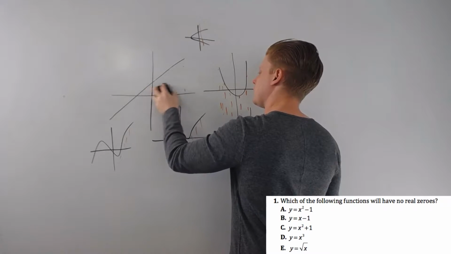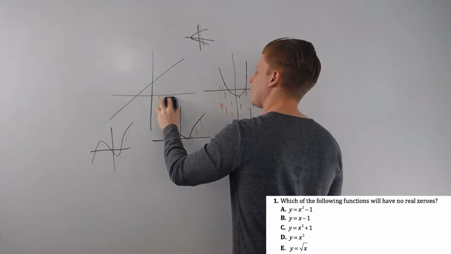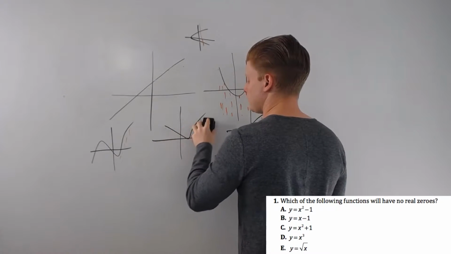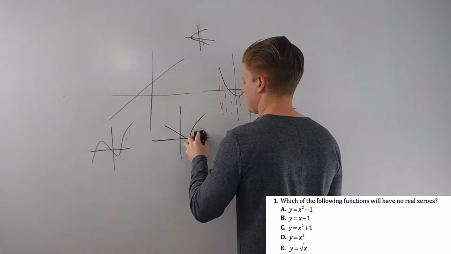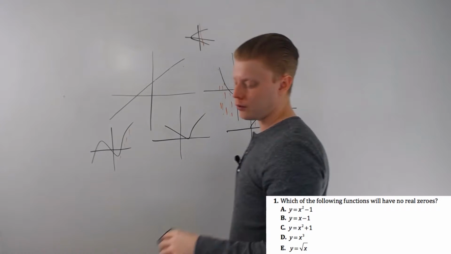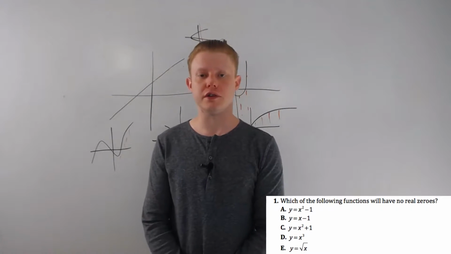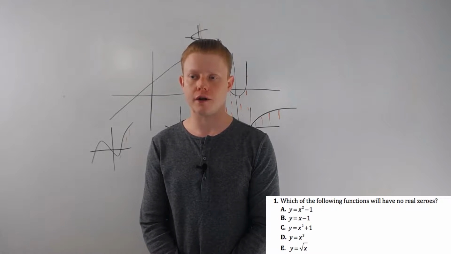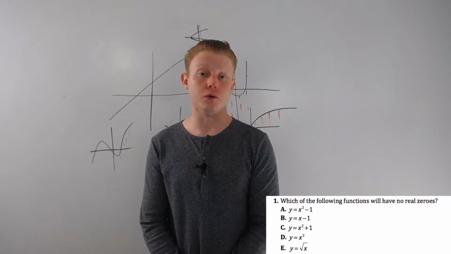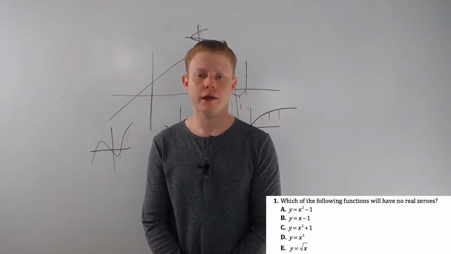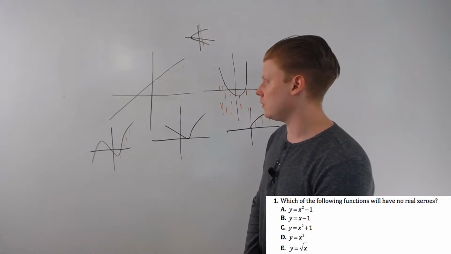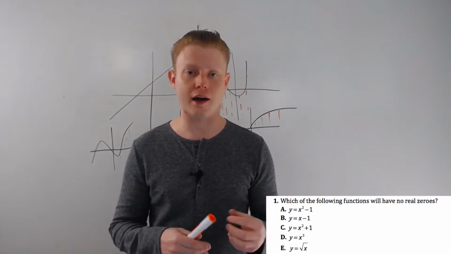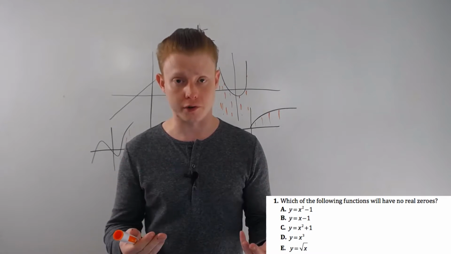So the functions you'll see on test day, you will see parabolas, you will see lines, you may see cubics, you may see absolute value functions, you maybe could see a square root. You could even see a 4th or 5th power function. But typically when you see those atypical functions, everything from square root to cubic to higher power functions, what they're really going to do is ask you how many zeros there are. One way they do that is they give you a graph. And they say, well, how many zeros are there? A zero of a function is how many times it crosses the x-axis. That's a real zero, okay?